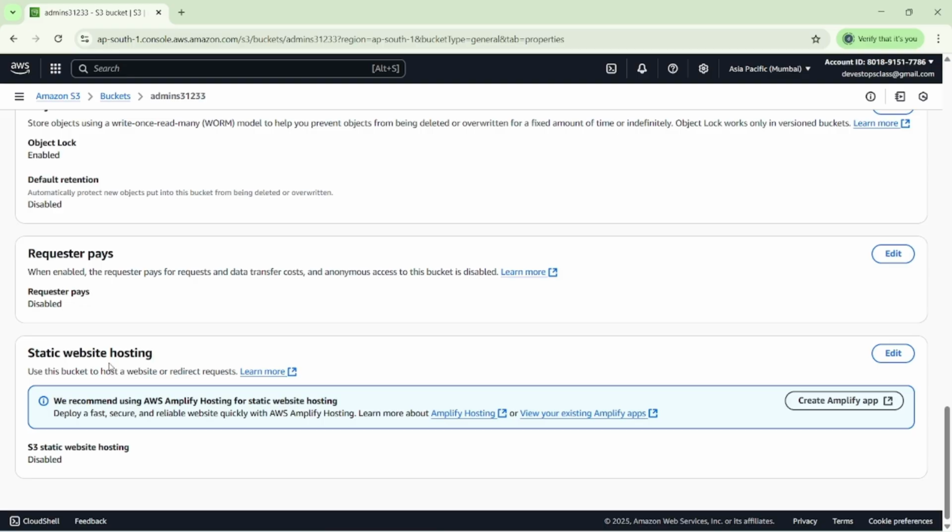A website is nothing but a collection of web pages. We have two types of websites, mainly one is static and another is dynamic. A website which gives the same response content to all users is called a static website.